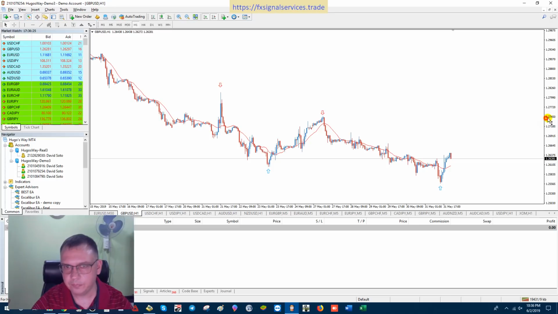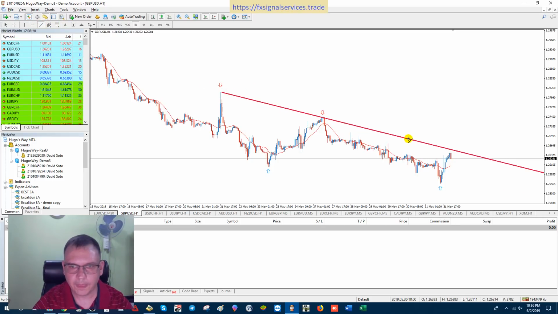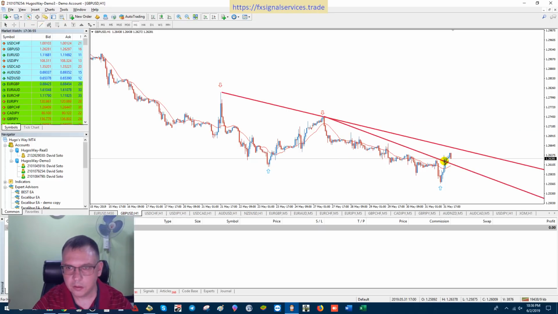Moving on to Pound USD, Pound US Dollar, we see a very similar scenario. Okay, we have an up arrow here. We had this long downtrend, and now it's starting to go up. And if I draw a downtrend that this was in before, like right here, we kind of see that this has not broken trend yet. Okay, but if we draw from here, like maybe to this level, it has broken trend, but I don't think that's a really good trend line.